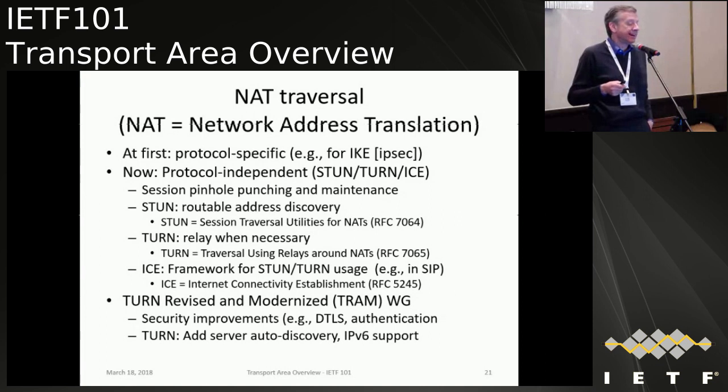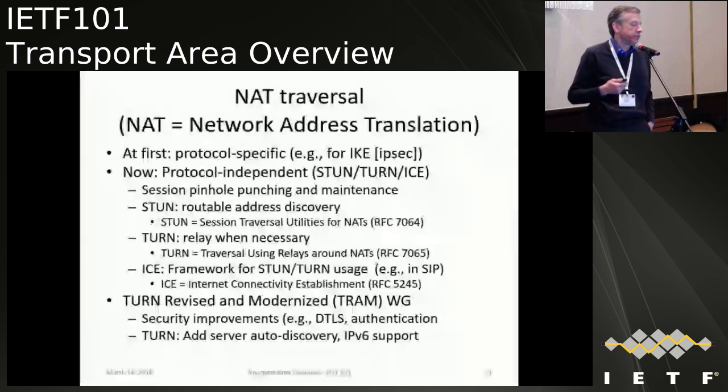The basic idea behind these protocols is pinhole punching, which is that I have an application running on an end system behind a NAT, and it needs to use a port. So a pinhole is punched for that port, or that session actually, so you know what the ports are at both ends. And that pinhole is kept open via keepalive traffic as necessary so that the application can work. The protocols involved in this are called STUN, TURN, and ICE.